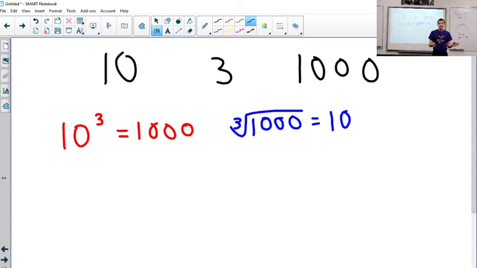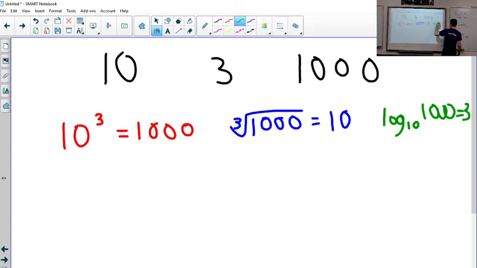But there's one more way to write it. I want to find the way to write it so that the answer is 3. So that the answer is the answer to the question, how many times do I need to multiply 10 together in order to get 1,000? And this 3rd way of rewriting it is what a logarithm is. And so the way that we can write this with these 3 numbers is that the log base 10 of 1,000 equals 3. This is the other way of writing it so that now 3 is the answer to my question.